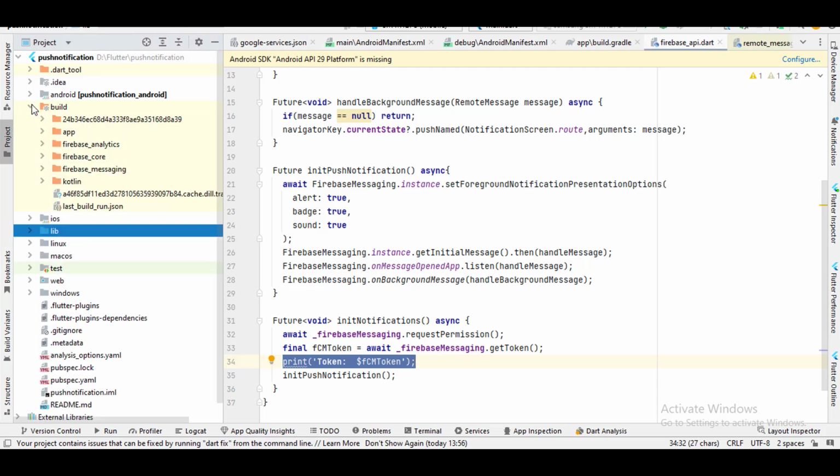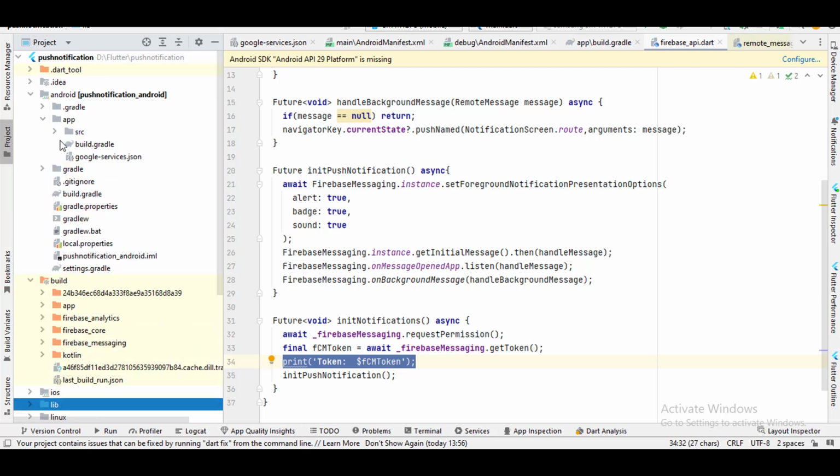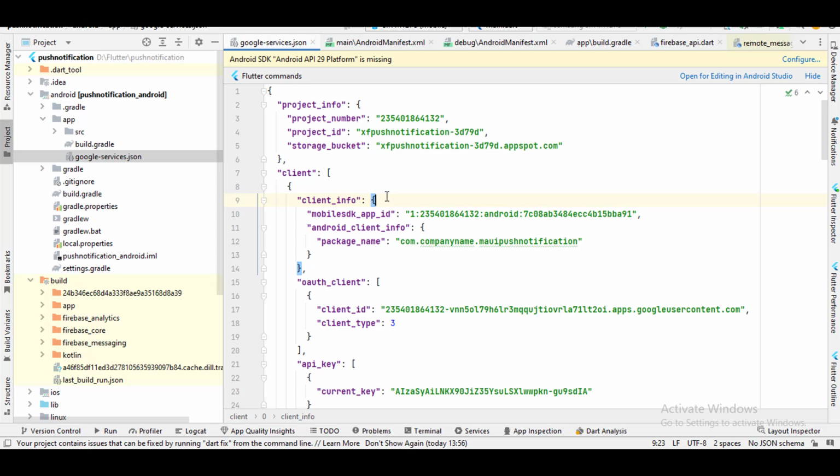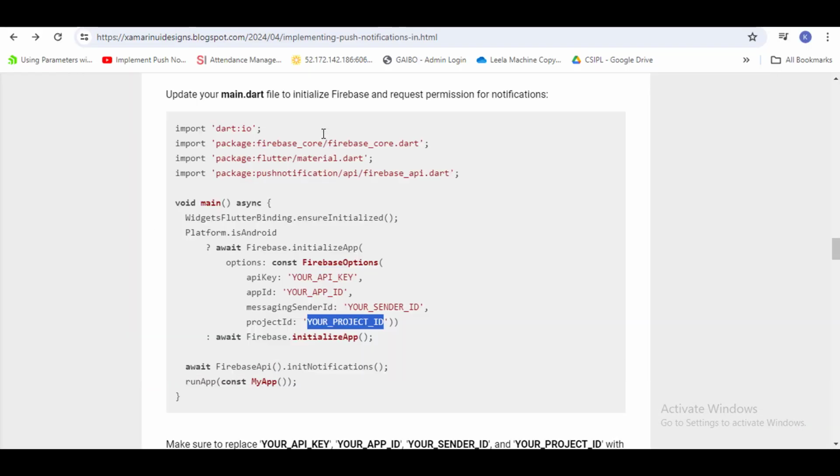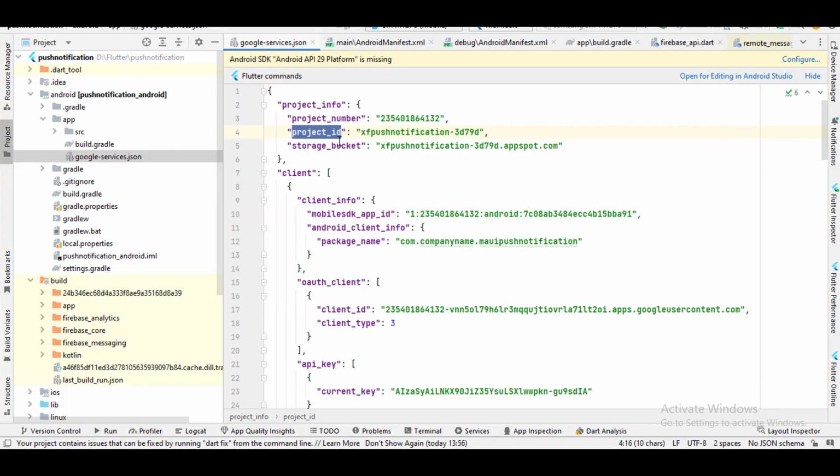Yes, this is the project ID, the message sender ID, and this is the API key.